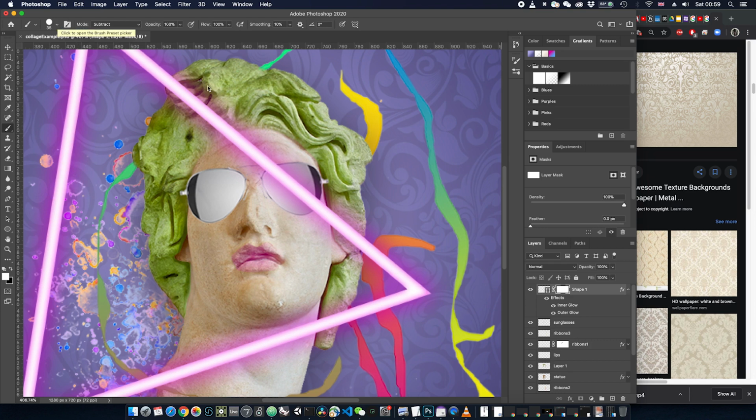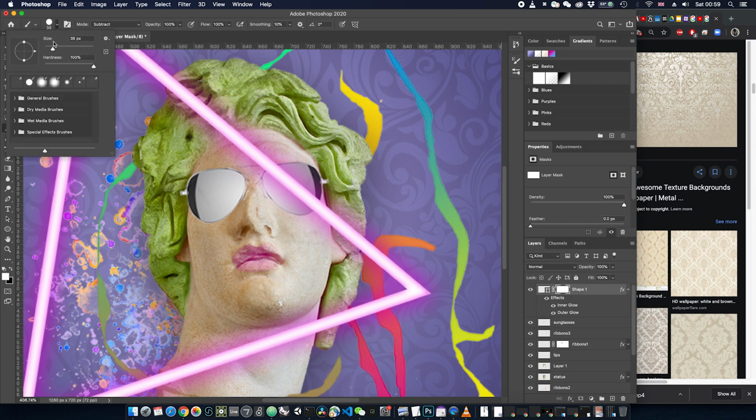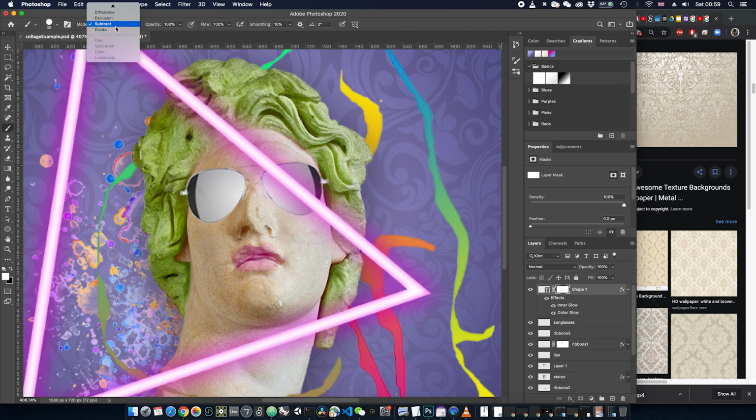With the brush tool selected, I can set the size and the hardness, and by selecting subtract and making sure that I have white color, I can come here, and by clicking I am able to remove parts of my triangle and continue clicking until it blends all the way down to here.